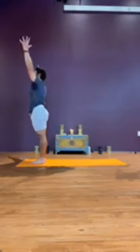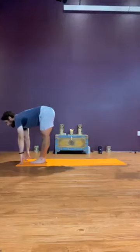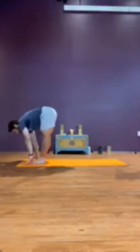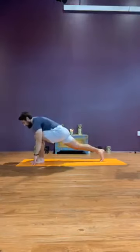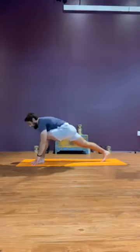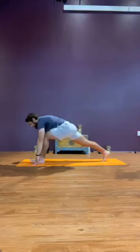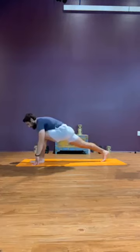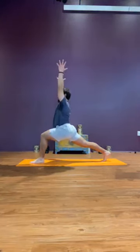Inhale, arms reach up. Exhale, fold. Inhale, halfway lift. Exhale, step the left foot to the back of the mat, runner's lunge, right knee bends. Inhale, straighten the right leg, deep right hamstring stretch. Exhale, right knee rebends. High line, reach the arms up, find length in the spine.